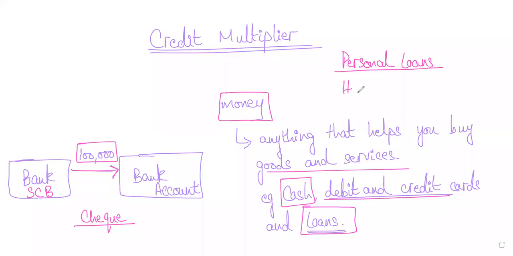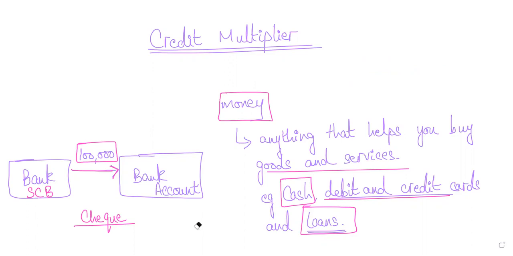Home loans are bigger amounts because obviously a home is much more expensive and so on and so forth, right? So they have all these different categories and they have already defined what is the maximum amount that you can get and so on. So they have all these things sorted. So this is how it basically works.